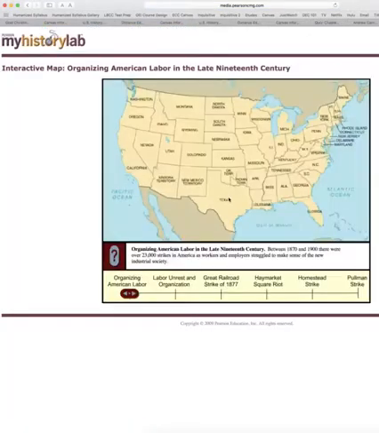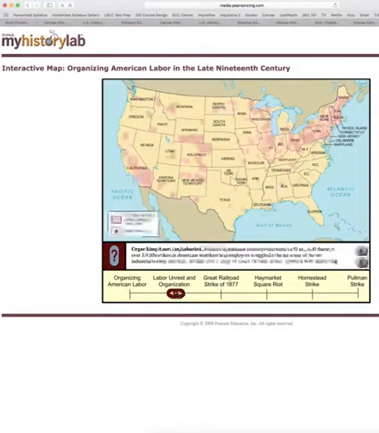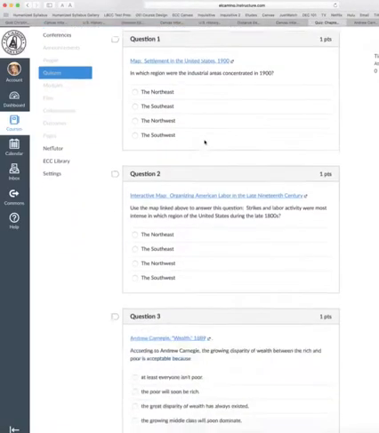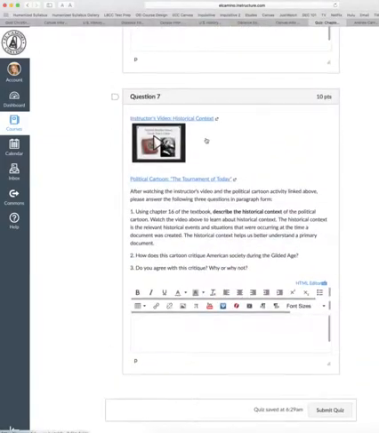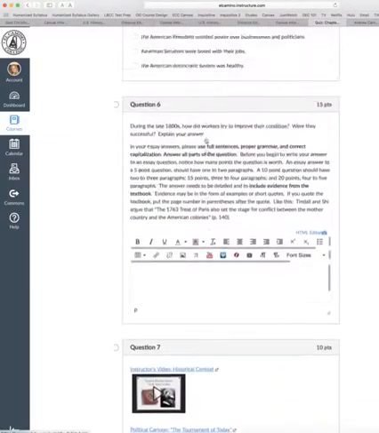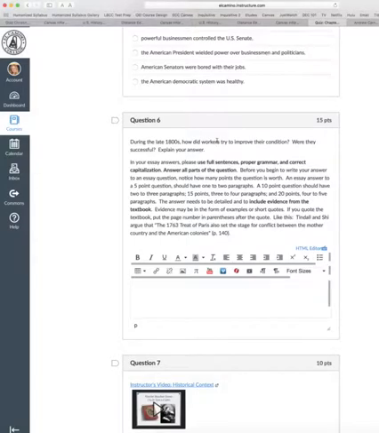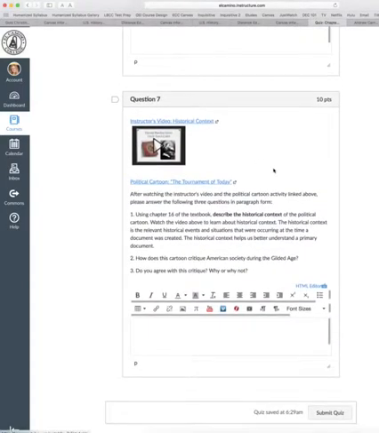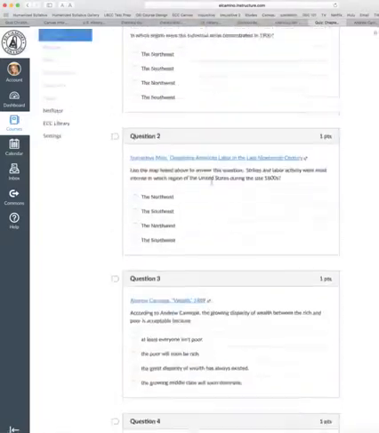So you need to leave yourself extra time. For instance, here you'll be scrolling up and down and reading information in here. So make sure to leave yourself extra time for the chapter tests. You need to carefully read the chapter, but then there's also information in the test you have to read. For each of the tests, there'll usually be 2 essay questions. There'll be 1 essay question about the content in the chapter, and then 1 asking you to analyze a document. And in this case, it's a political cartoon.